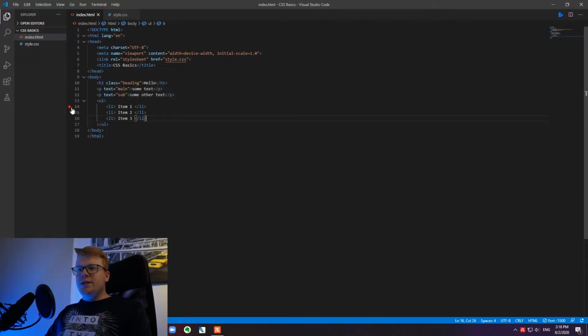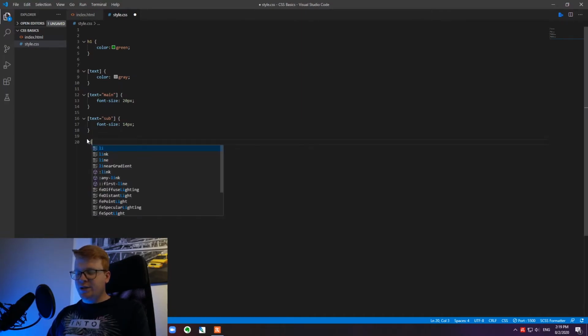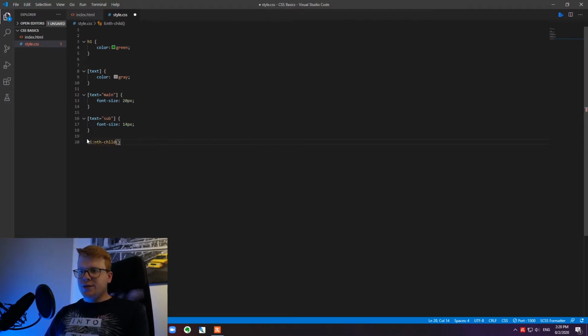Let's take this list here, and so I would select here the list element, and then I would select the pseudo selector, which is always written as a colon.